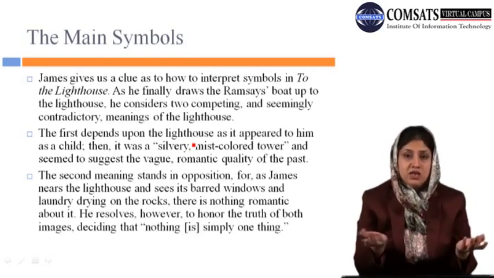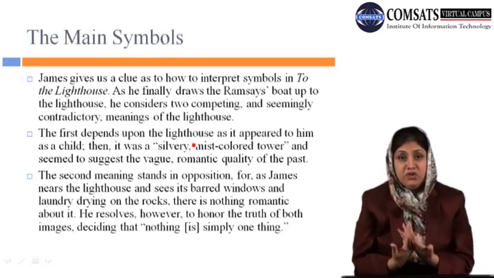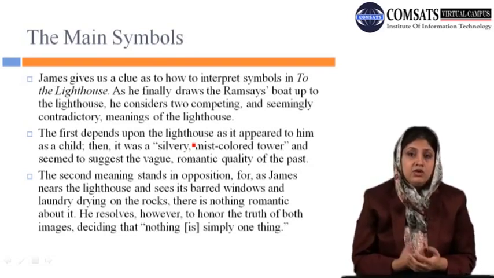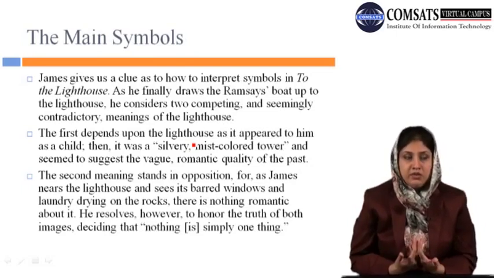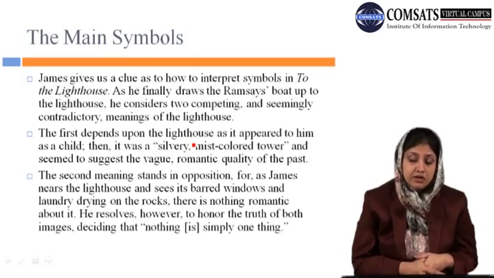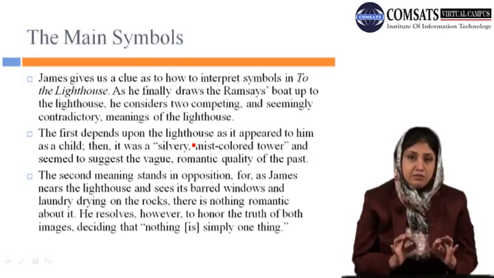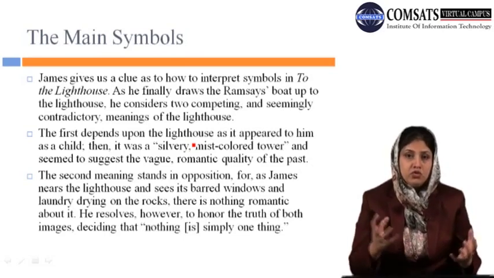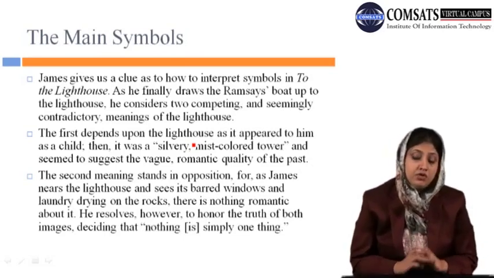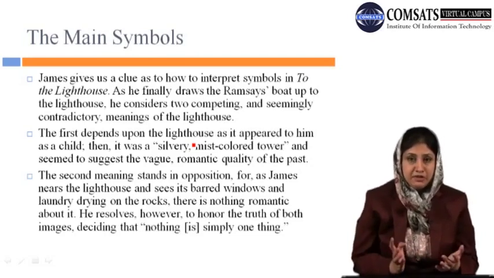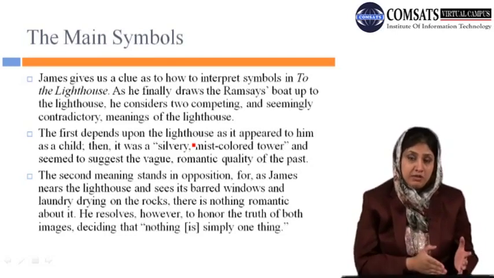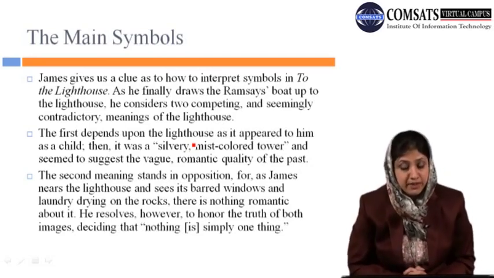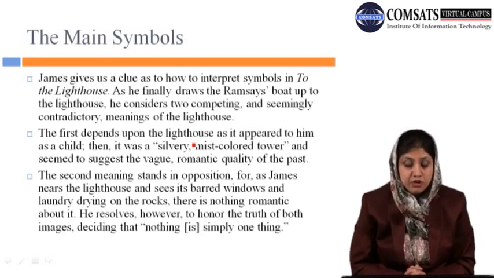Now light and dark can be interpreted in different ways. It can be interpreted as beauty and ugliness. It can be interpreted as good and bad. It can be interpreted as something you want and something unwanted. You will see that most of the people at the Ramsays' house, except Mr. Ramsay, and particularly the little boy, have a very strong longing to reach the lighthouse, to grab it, to be there. However, Mr. Ramsay, an entirely different personality who in fact stands opposing his family, does not want it. So what kind of interpretation you give to it is your perspective. But this is one kind of meaning that can be produced.